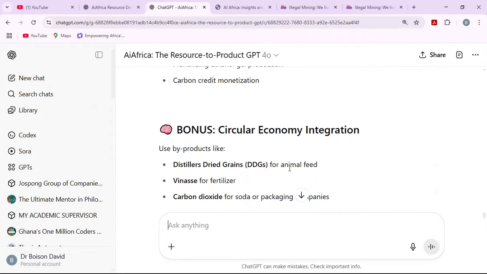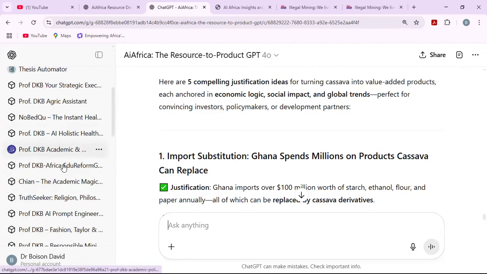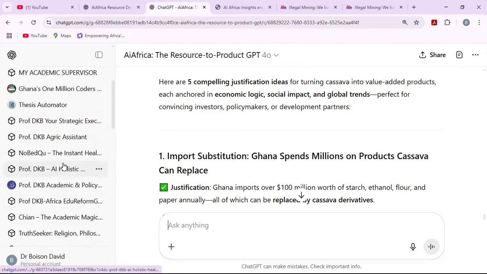No, I'm not going to share. Those who are on the AiAfrica platform and would want to work with us will have the advantage of using this platform. There are a number of platforms that we have created here. On the AiAfrica platform, once you register you become a trainer and all that, you can use this.